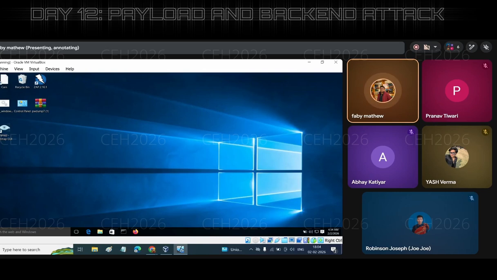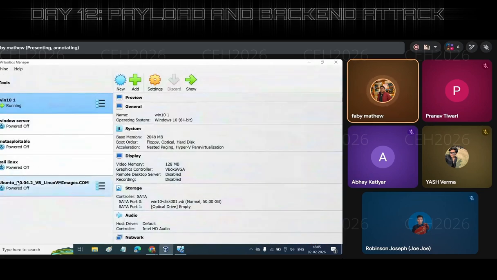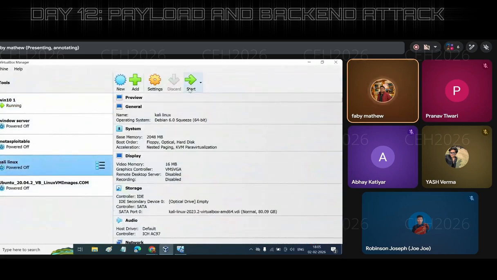When I send the payload to the victim's end, that payload looks like an application. When he opens it, the similar application opens. If he wants to work on that application, he can work on it also. But in the backend, the payload is running. So this is also possible.